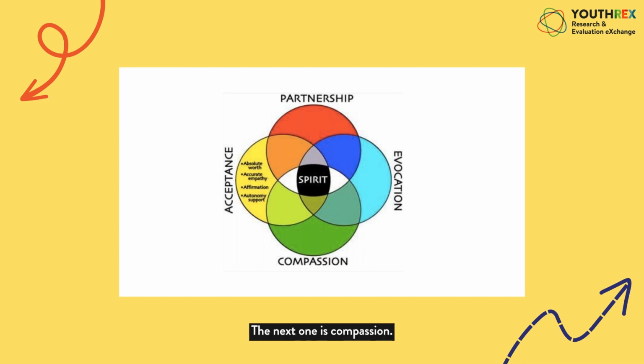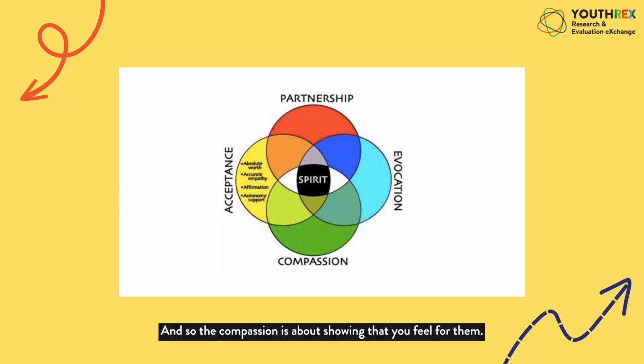The next one is compassion. And I'll share with you something that the Dalai Lama said. Compassion is the wish to see others free from suffering. Anyone who willingly enters into the pain of a stranger is truly a remarkable person. And so this is once again about an authenticity of realizing and accepting what the young person is going through, that it is real for them. It might be situations that they could have got themselves into or not, and it might not make sense to other people, but to them it is real.